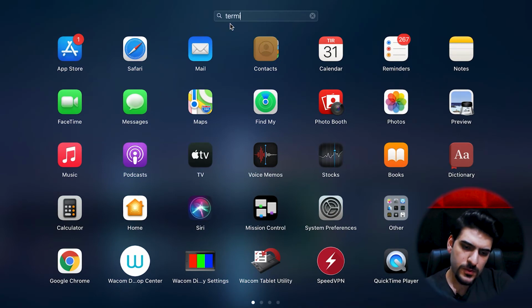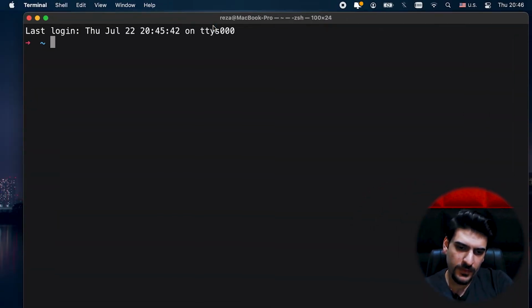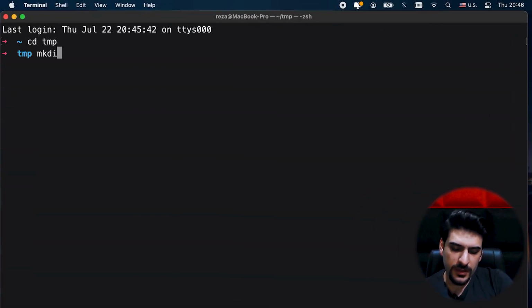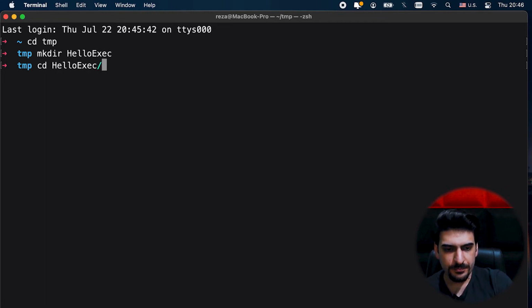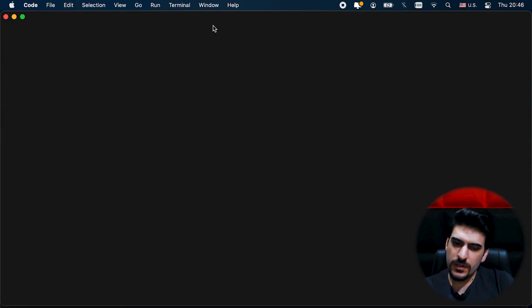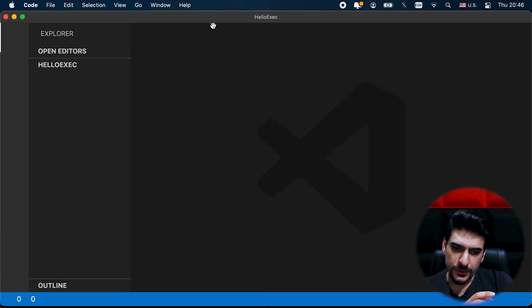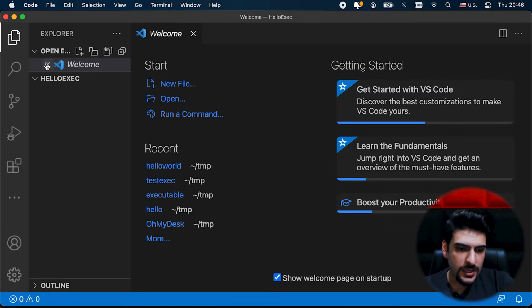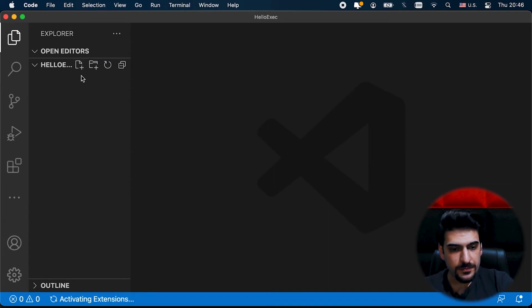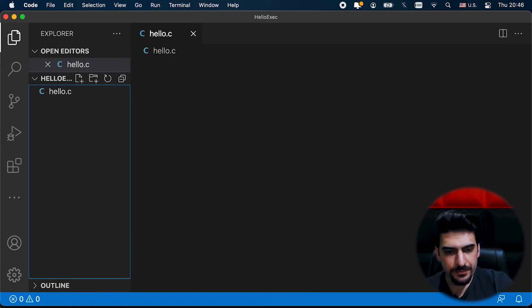So I want to open the terminal application. I go to the temp folder, I make a new directory called hello exec. I go into the hello exec folder and I want to open VS Code, which is the code editor I want to use in order to write a C file. So I make a hello.c file.